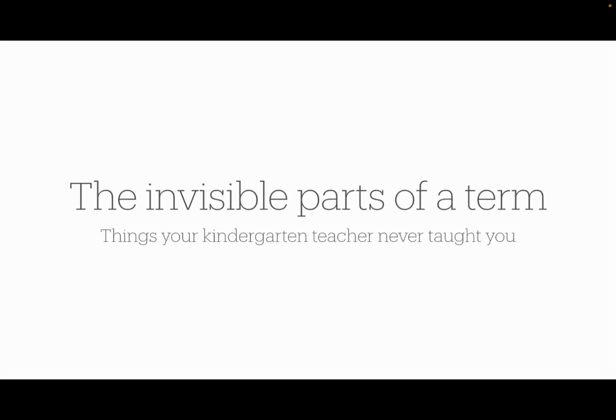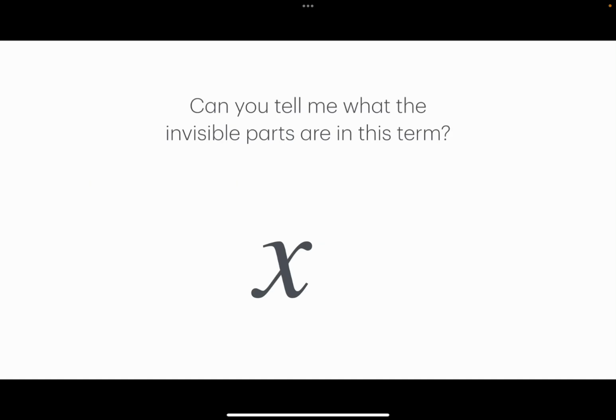Terms have a lot of invisible parts to them, and it's very common for people, since they don't see the invisible parts, to just assume they're not there. So we're going to go over the parts that are invisible so that you will know what's there, because they affect how you're going to solve problems.